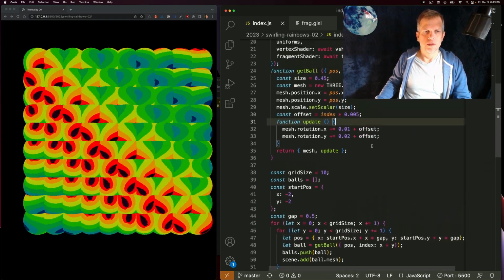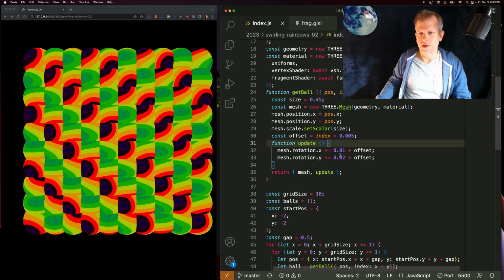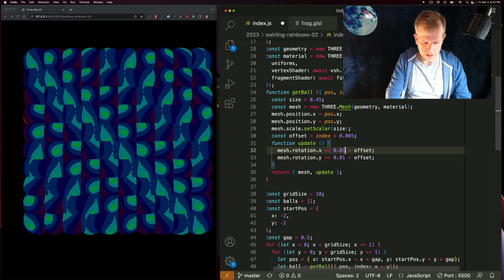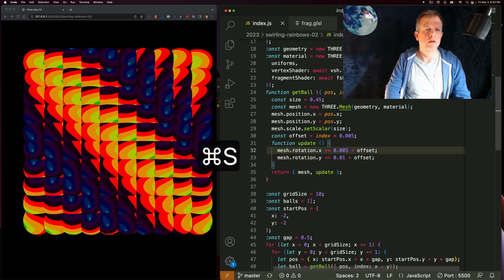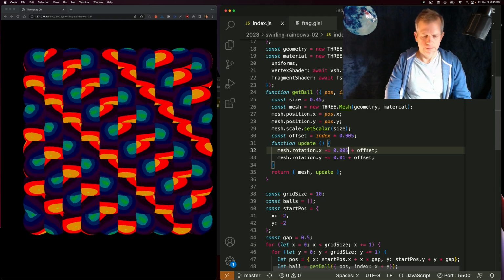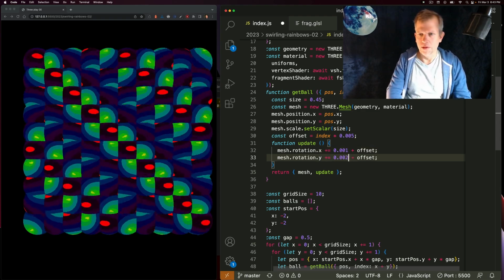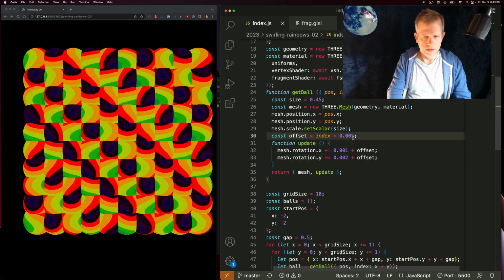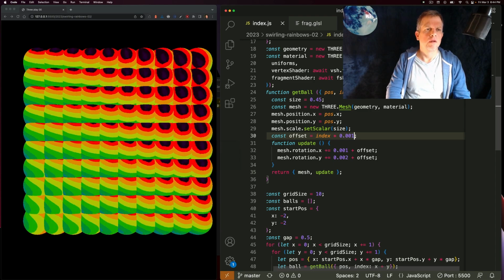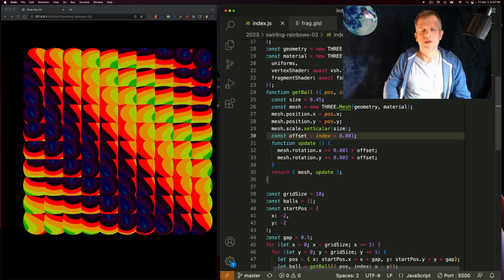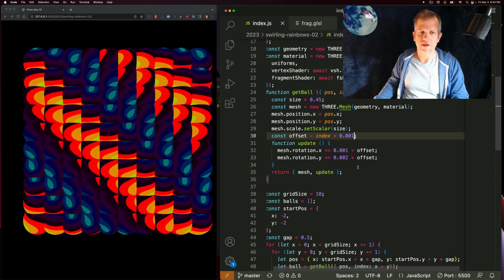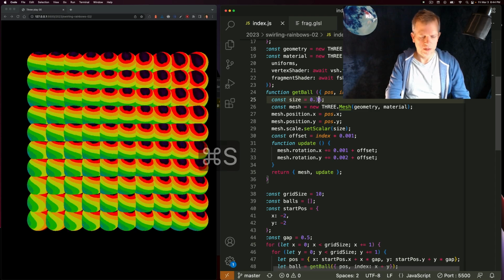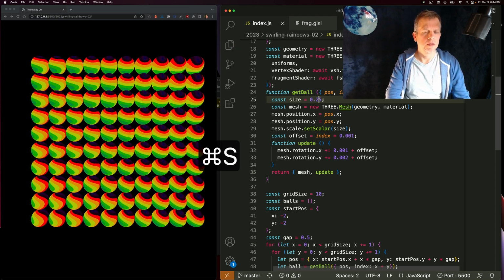It's also pretty frenetic and fast. Let's slow it down a lot. That's twice as slow. And let's slow it down even more. Oh, isn't that pretty? Okay. Well, I was going to shrink these balls down a little bit so that we have a little bit of space in between them. I think 0.25 should do it. Yeah, that's about right.